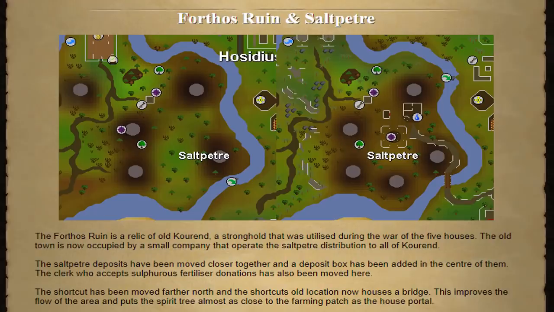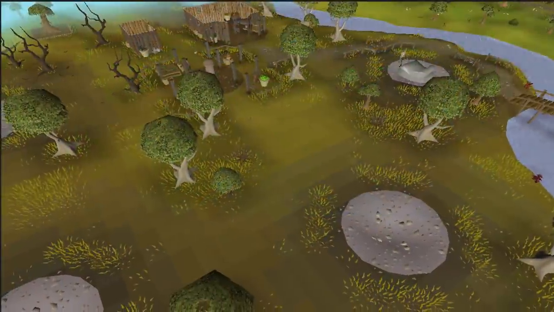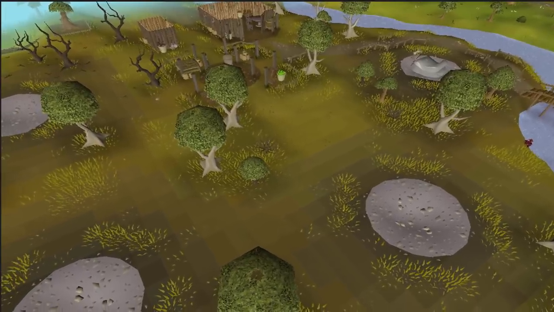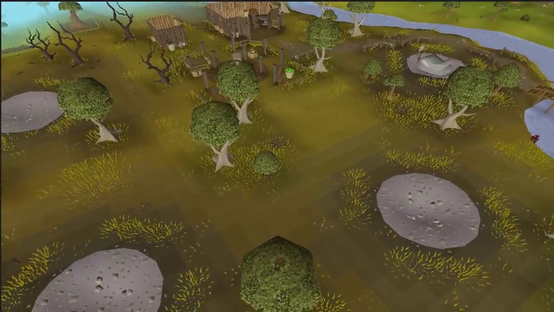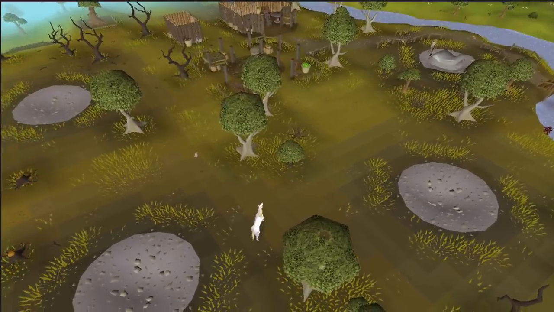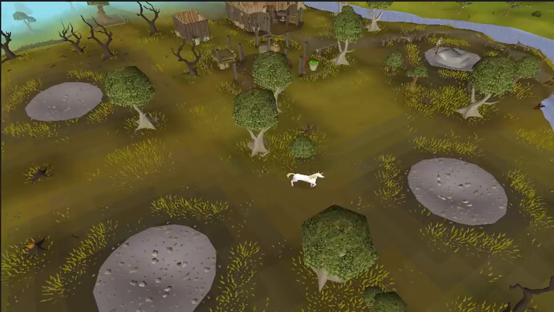The Forthus ruin is a relic of Old Korend, a stronghold that was utilized during the War of the Five Houses. The old town is now occupied by a small company that operates the saltpeter distribution to all of Korend. The saltpeter deposits have been moved together, and a deposit box has been added in the center of them. The clerk who accepts sulfurous fertilizer donations has also been moved there as well.